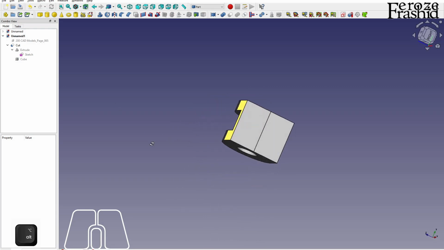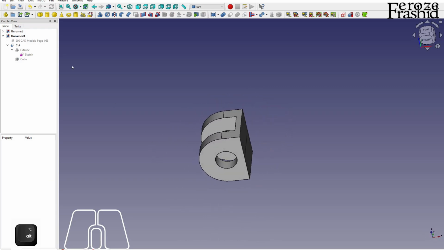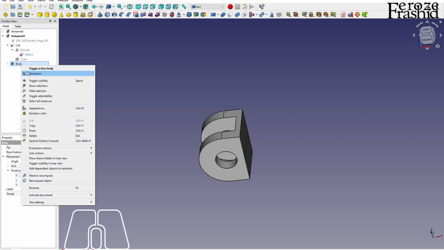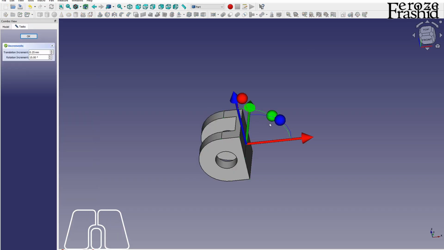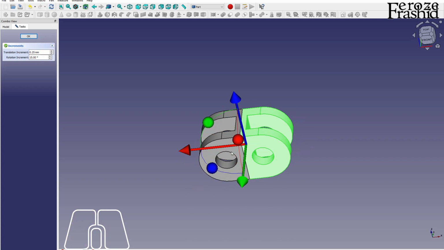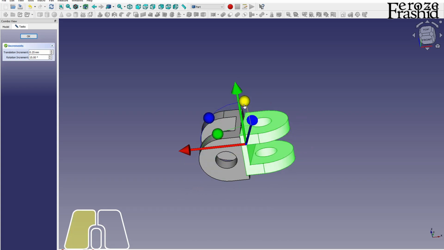Now I can go ahead, so this is our only thing, and I can go ahead and make a clone of that body and go to transition, flip it just like that, and flip it one more time.